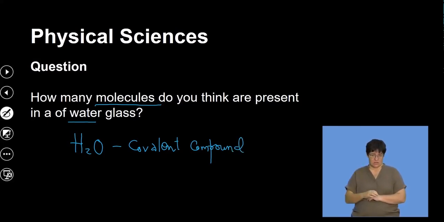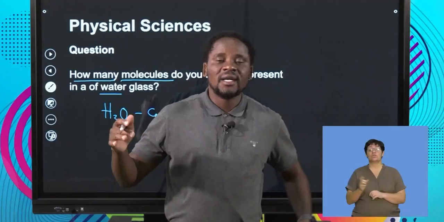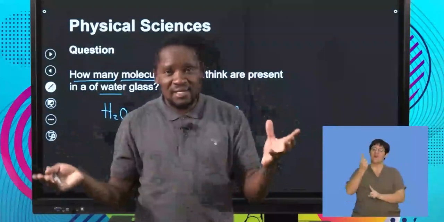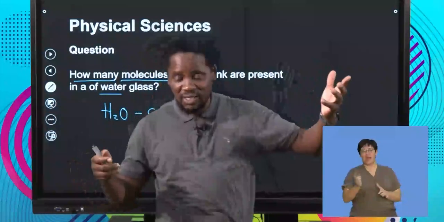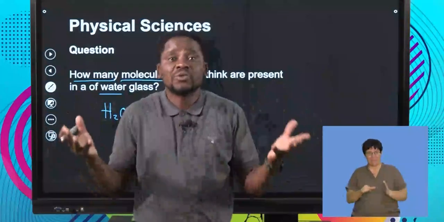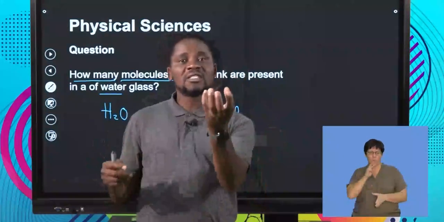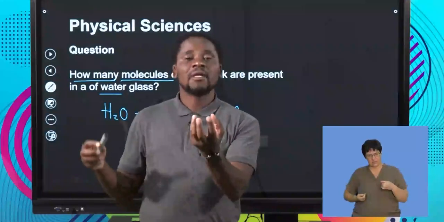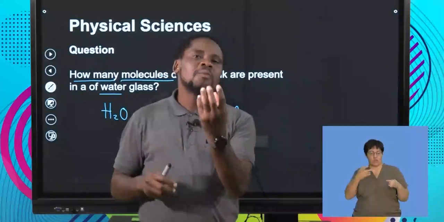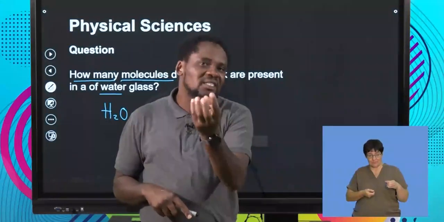So the question is how many? And you must also remember that our focus is on quantifying, actually getting that number. And remember the first question that we asked, how far can you count? What's the furthest you can go? So it has to do with the numbers. Now, given a sample of a glass of water, we want to determine exactly at the end of this session how many molecules are actually present in that sample.